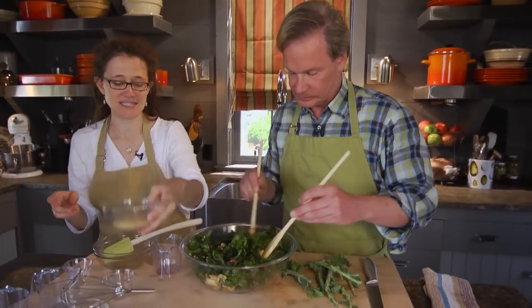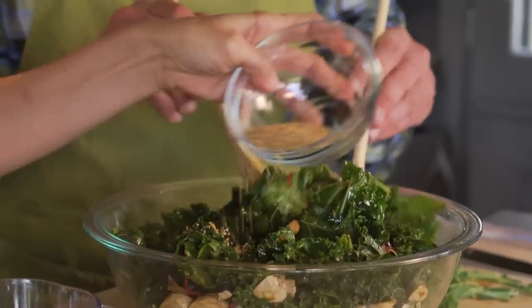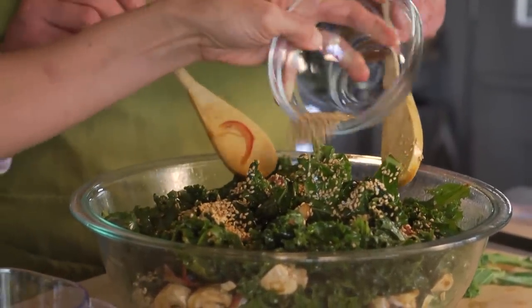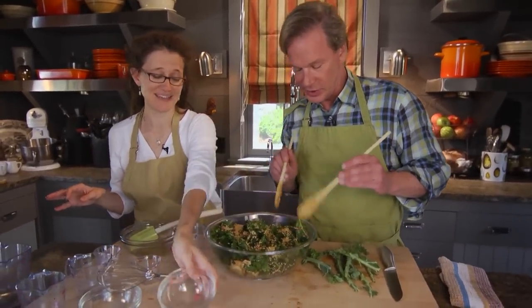And we're almost finished. You put these sesame seeds on top. The finale, and how much do you have there? About a fourth of a cup. And I toast these. Yes, you just toast them for just a minute in the oven because they burn quickly. About 5 minutes is all you need, on cookie sheets, for sure.